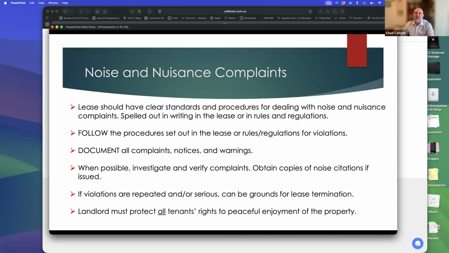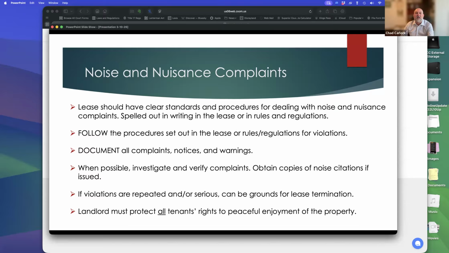Included in roommate issues oftentimes are noise and nuisance complaints that can be from one roommate within a unit who is more studious, and one who is creating issues that bother their roommates. It can be the person on the other side of the wall. It can be someone else across the apartment complex that is complaining about a noise issue, or somebody's following me back from the laundry room and I'm uncomfortable, and those sorts of things. So make sure that you have in your rules and regulations, as clear as you can for these sorts of situations, standards and procedures for how you're going to deal with noise and nuisance complaints.